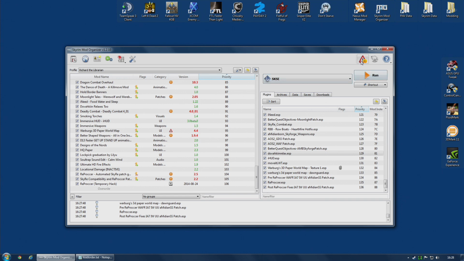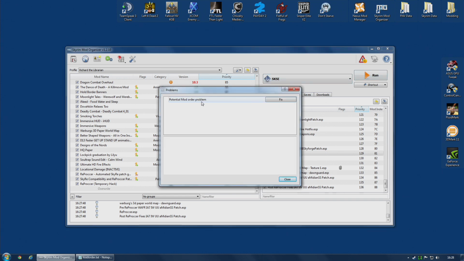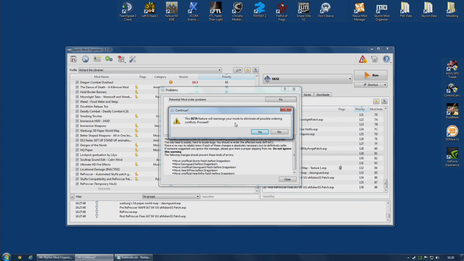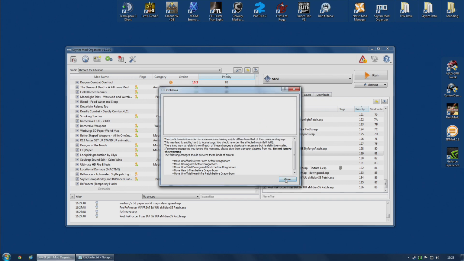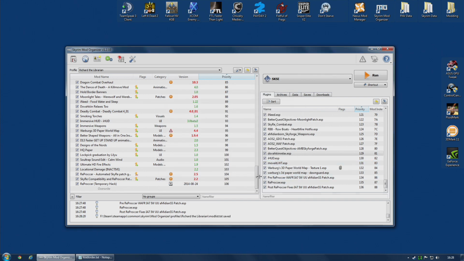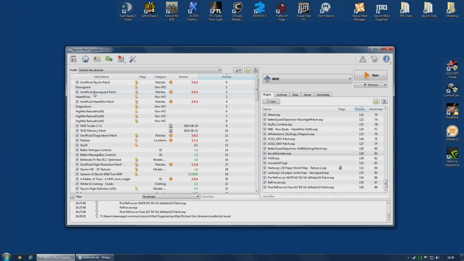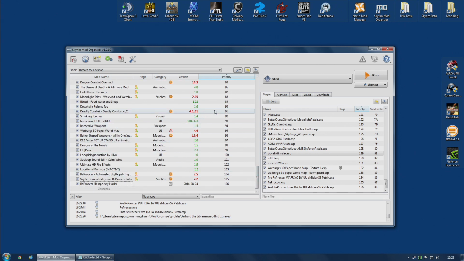I do have this warning, and what this warning is telling me is basically the mods have a small problem. They are in the wrong order. I can fix this. Yes. I know exactly what it is. It's reordered these files. So now my mods are at least in a fairly good order. I might need to do some tweaking, I'm not sure yet, but as I've mentioned, that is going to be the subject of another video as well.